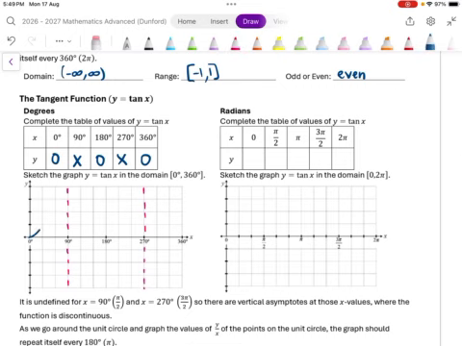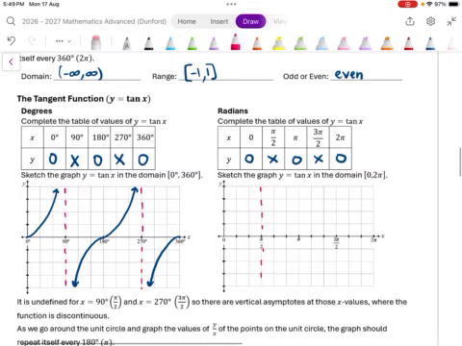Now, what we have for our tan function is little cubics in between these domains, like so, with our intercepts on the x-axis at 0, 180, 360 degrees. So the same thing happens when we're in our radians, okay? We know that 180 degrees is equal to pi, so we have our same asymptotes at 90 degrees, which in this case is pi on 2, and at 270 degrees, which is equivalent to 3 pi on 2, and then we have our asymptotes like so.